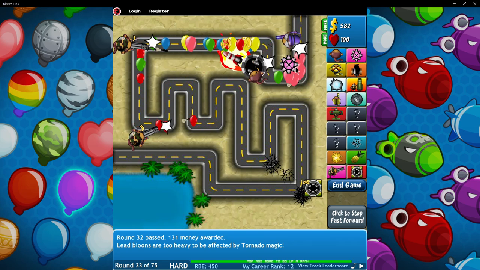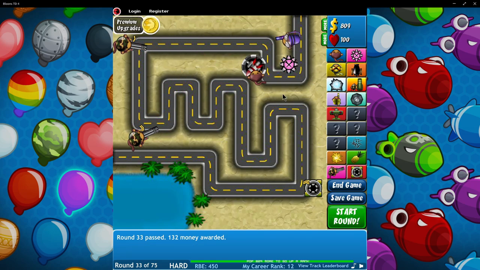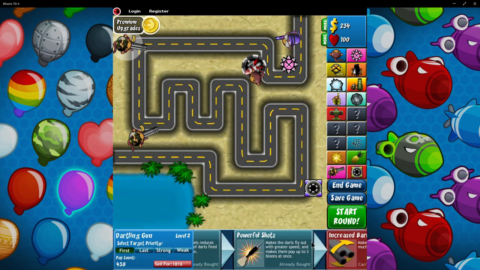I like how camo is only the outside layer in this one. It makes it much easier to deal with. At the end of the next round, there are 3 rainbows containing 2 zebras. Enjoy. I will. Let's get that one.